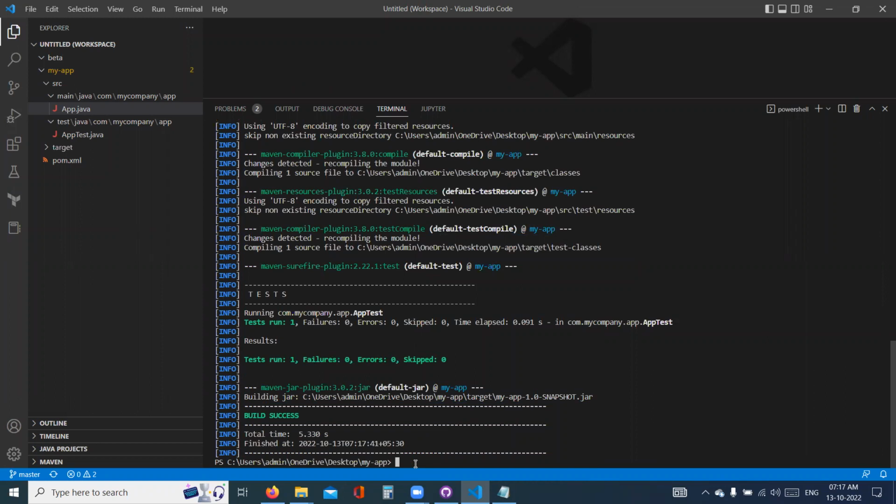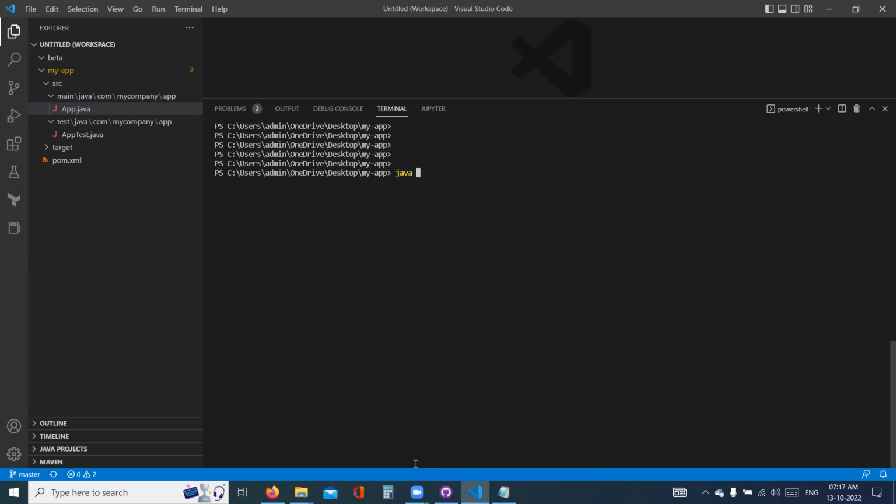So what the documentation said, once the package is ready, java -cp, which is the target folder, my app, com.mycompany.app.App. There you go, participants. I'm getting the changes now. Hello world, testing for new changes.